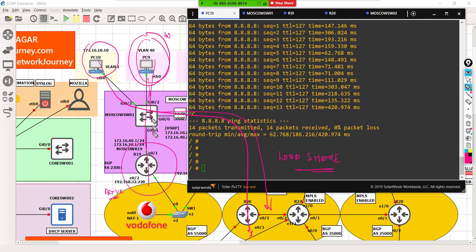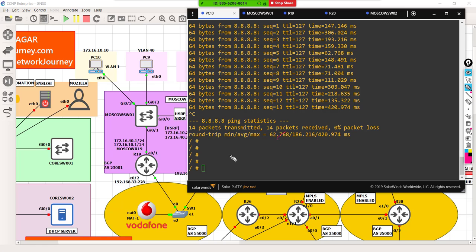So for VLAN 40 it will be this, and for VLAN 1 this is going to be the path, and we can set active and standby. Okay, so for VLAN 40 this will be active and this will be standby, and for VLAN 1 this was active and this was standby. So let's do that, and we can wind up then.